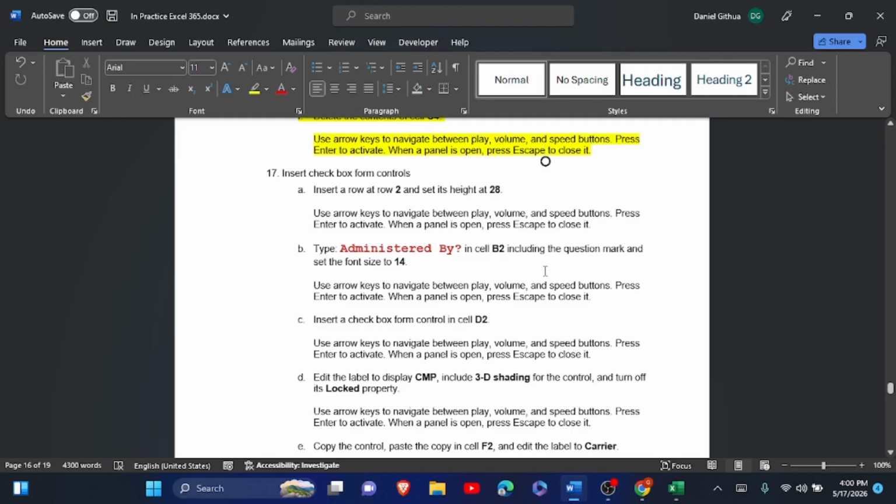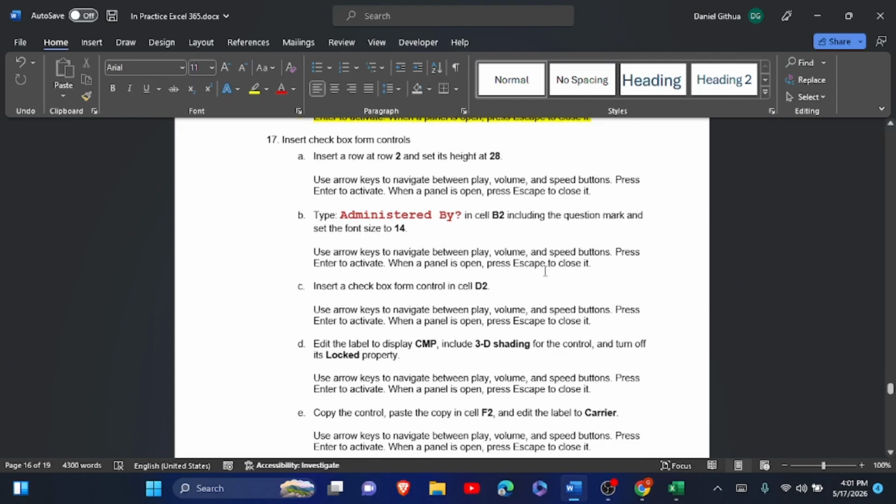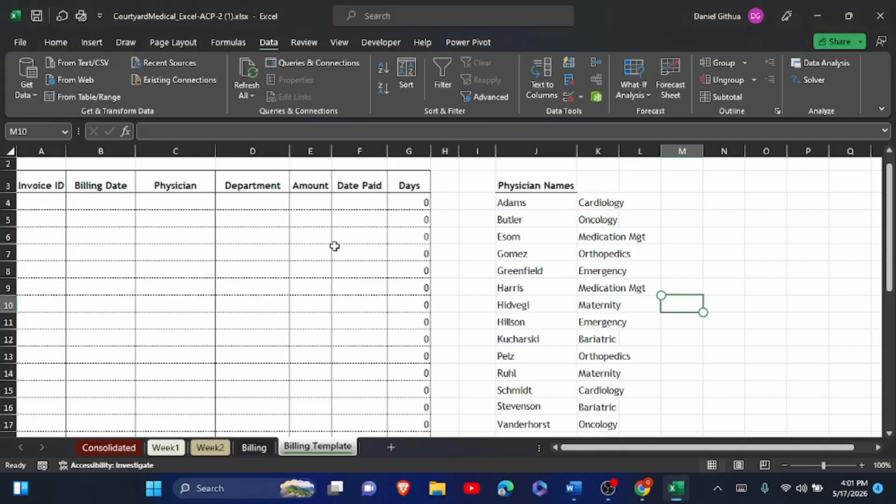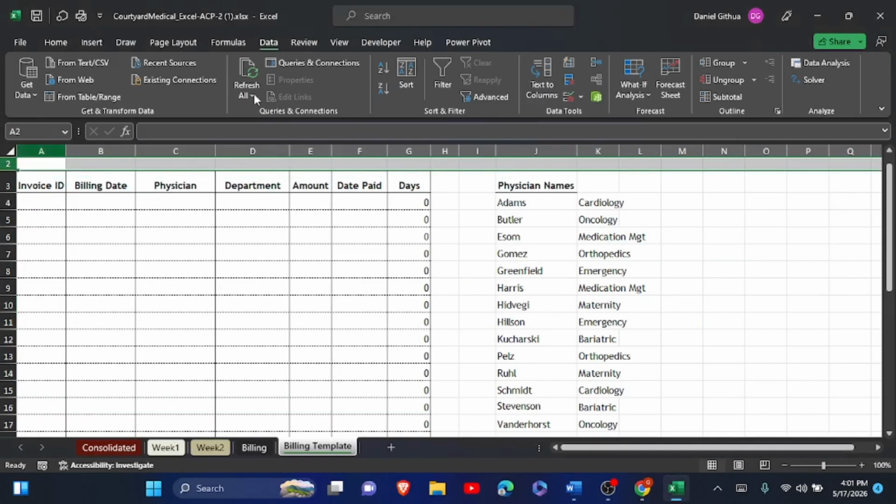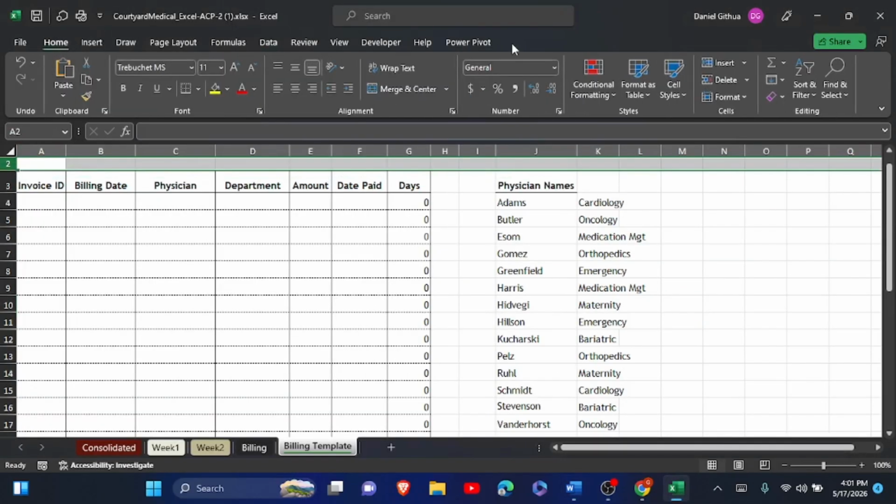And step 17 says we're going to insert a row at row 2 and set its height to 28. And then I'm going to type Administered by in cell B2. So I'm going to copy this one. Then this is row 2. Click on it. Go to Home. Click on Insert.